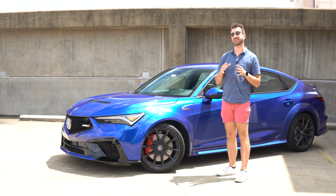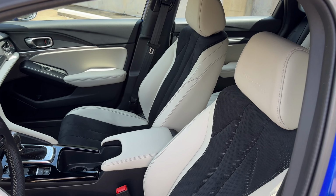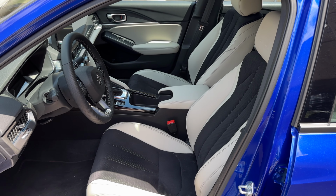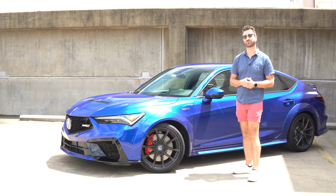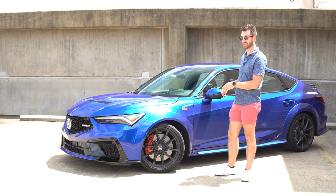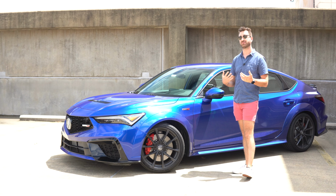Now, there's some other changes inside the Integra Type-S. Starting off with the seats, this car has that light orchid interior, which is this black and white two-tone. They've got a couple of options that you can pick from that are all really cool, really pretty. And what Acura does is they actually stiffen up the bolsters versus a regular Integra. So the seats might look similar or the same, but they are indeed a little different. Those are power adjustable and they are also heated. Those are two things you're not going to get on that Civic Type-R, despite that being more or less a very similar car. Another thing you won't get on the Type-R is a heads-up display. Acura's got that going on, which is also very handy.